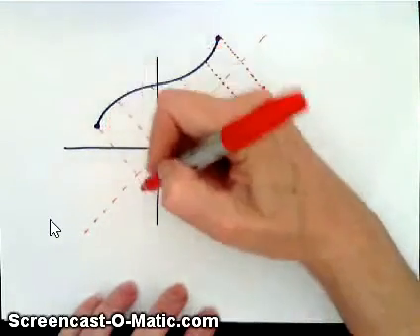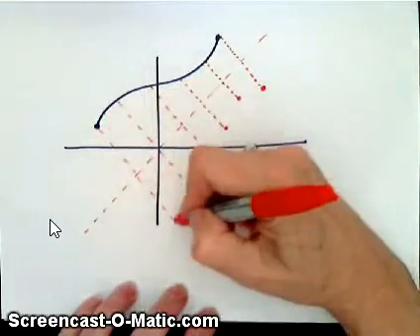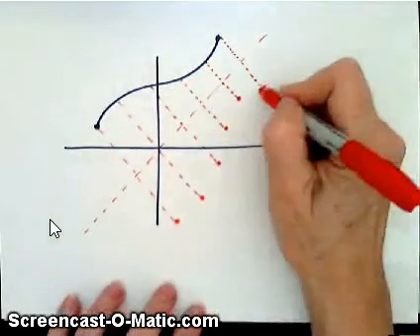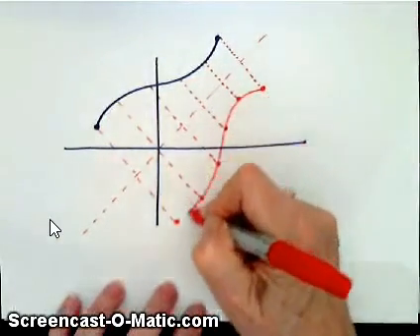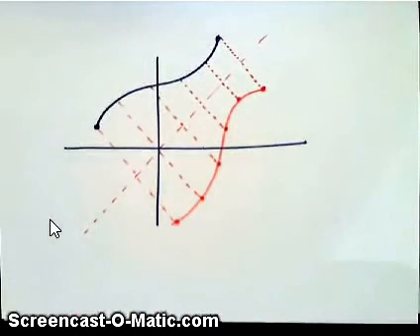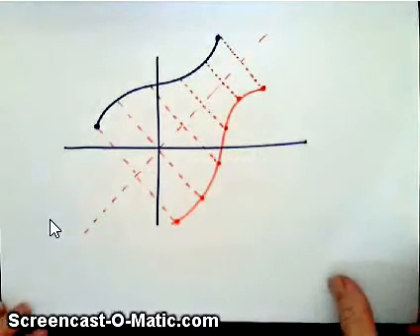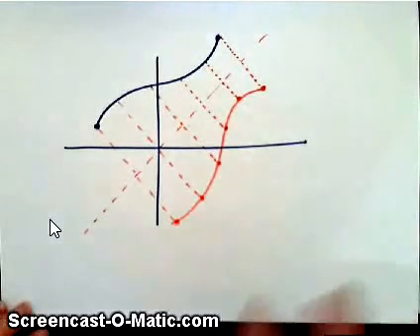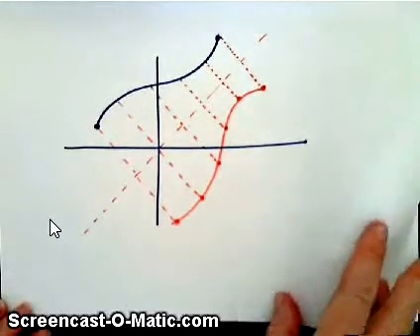And eventually you will get enough points drawn so you can make a sketch, and here is what the inverse would look like. Okay, so that's how you can sketch an inverse when you don't have any numbers to go with. You're just looking at a graph. Now I want to make one more point, and then we'll have to do the rest in class.